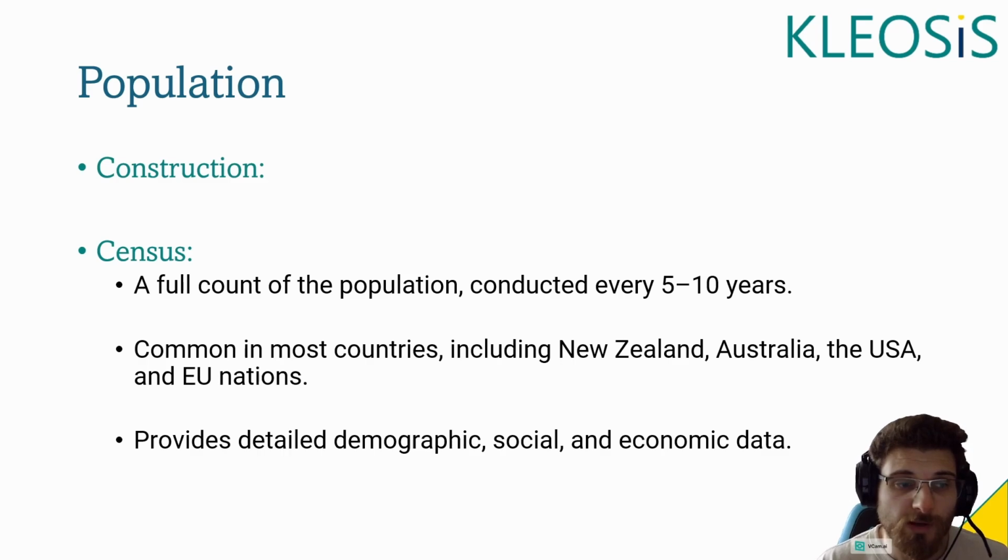And also, when they send out the census, it includes questions on how old you are, how many people are in your household, what ethnicity you are, also some questions on what gender you are. So it gives policymakers a really good perspective on who's in the country and what they look like. I guess that's a strange way of saying it, but what they look like statistically, and put people into groups.